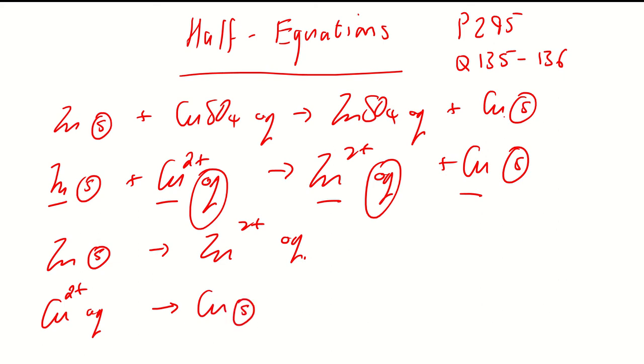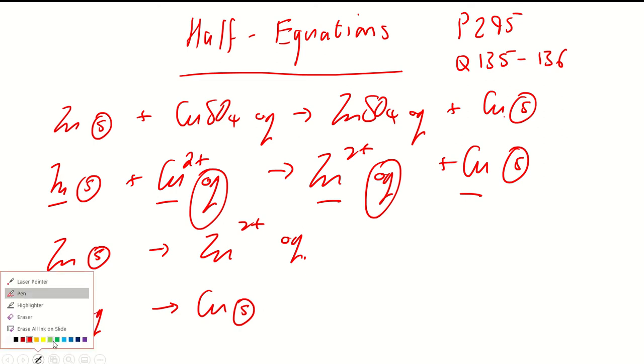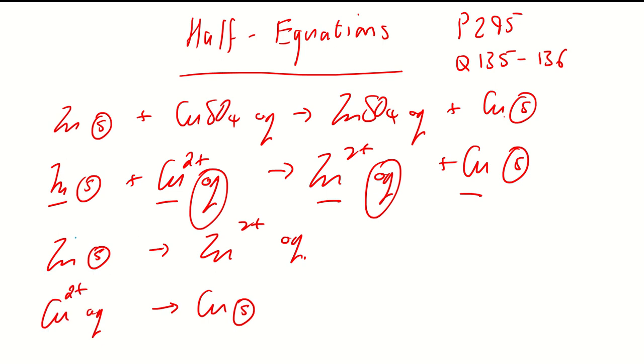Now, the only thing that isn't balanced, if you look at it, is the charge, so that is the only thing we're allowed to use in half equations to balance. Everything else is balanced. Both of those equations have one zinc on each side or one copper on each side. So the only thing that isn't balanced is the charge. So let's just look quickly at the overall charge on each side, because we need to be able to work out. Well, on this side of the zinc equation it's 0, and on this side it's 2+.